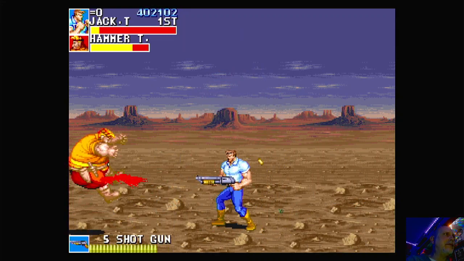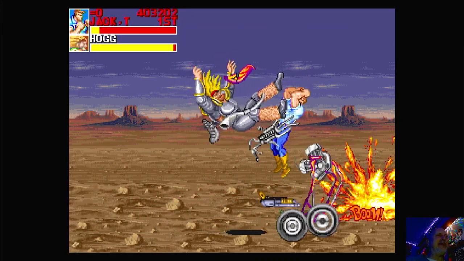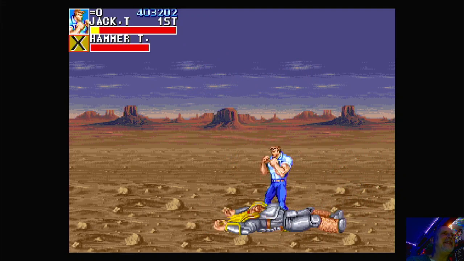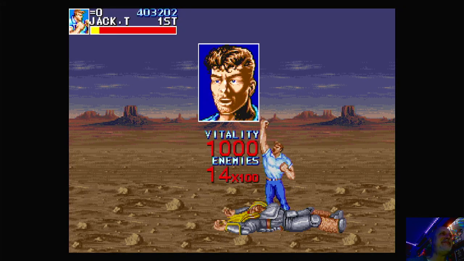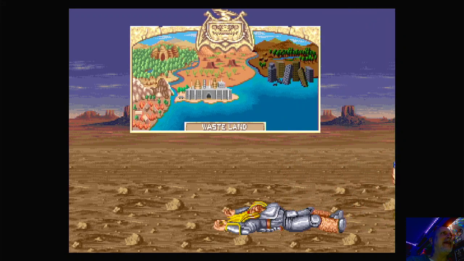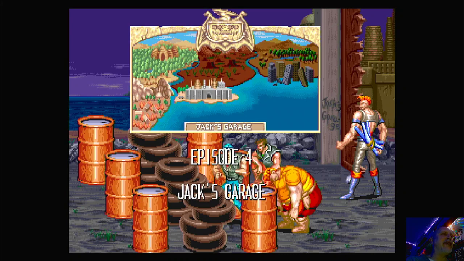Oh, here we go. Got him. Got him with the double barrel shotgun there. Oh, man. I didn't know if I was going to make it. We'll keep going until this quarter runs out. You can see my health at the top is a sliver. All right, next section. All right, episode 4, Jack's Garage.